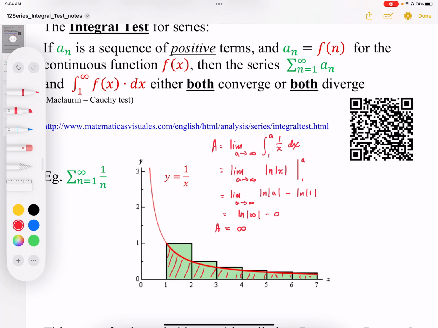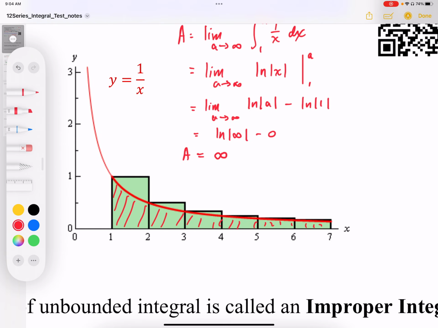Okay? And again, it's important to recognize that we're not saying that they are the same thing, so the sum under the integral is not the same as the sum of the sequence, because we can see that there's a mismatch of area. But what we're saying is that if one behaves as a diverging area or diverging sequence, we know the other must follow that way. And so we can test by integrating and finding areas under the curve from some point to infinity.